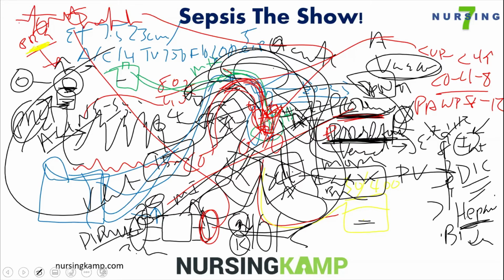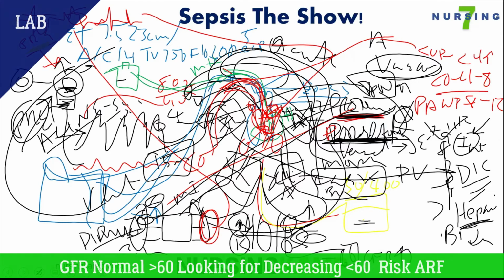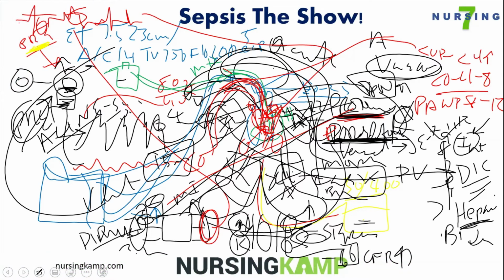So I'll monitor the chloride and CO2. That's going to be all over the place. The BUN I'm always monitoring because that's going to be high. Hopefully they're not in renal failure yet because I'm going to be looking at their GFR down here. And that GFR, if it drops less than 60, that's going to be acute. Glucose is going to be all over the place. This patient's going to be on mass steroids because of inflammation.